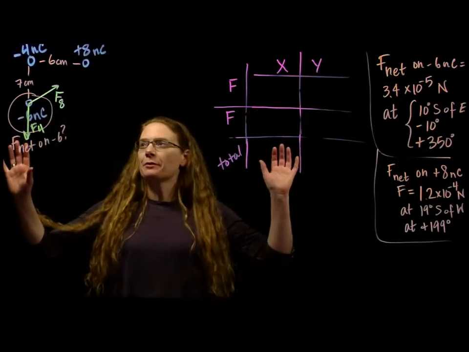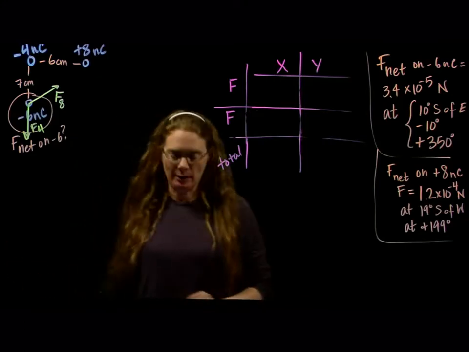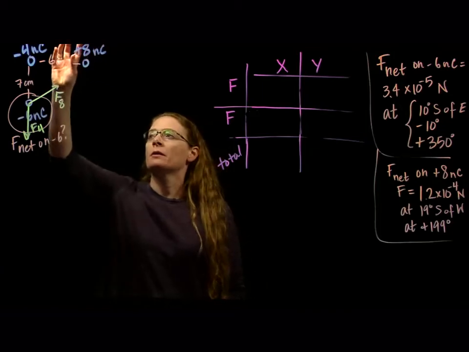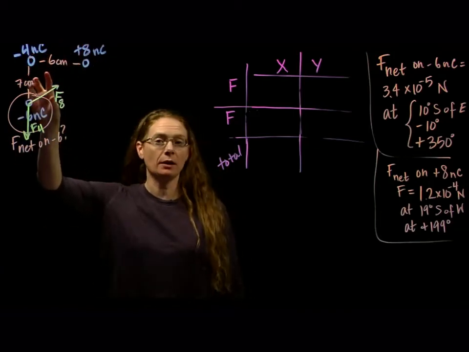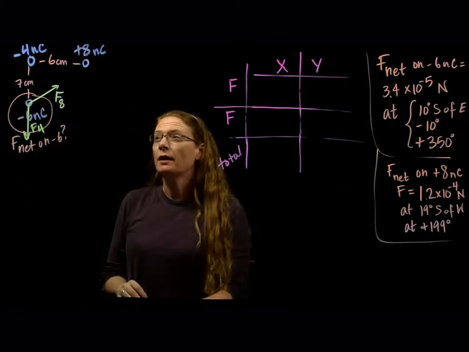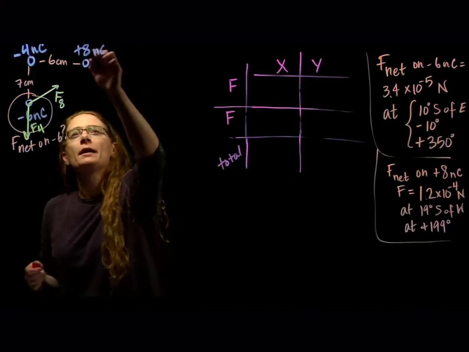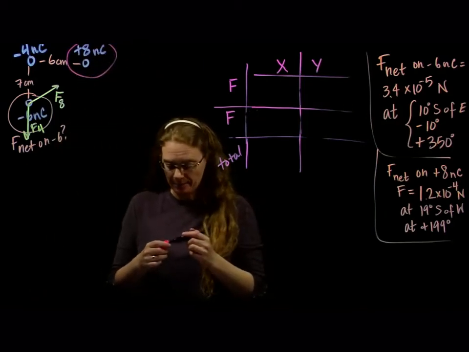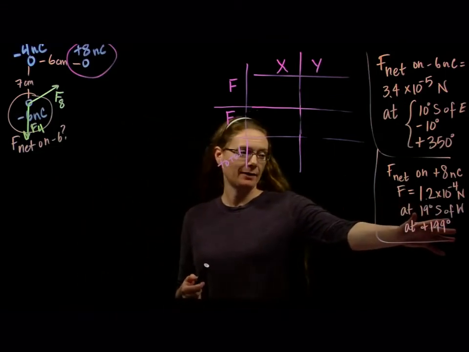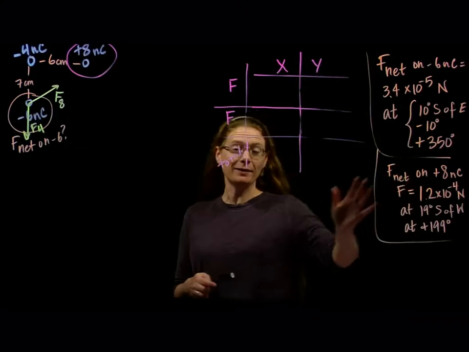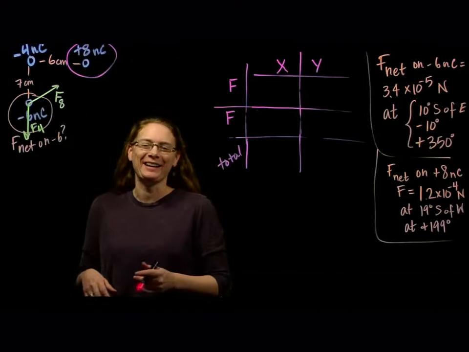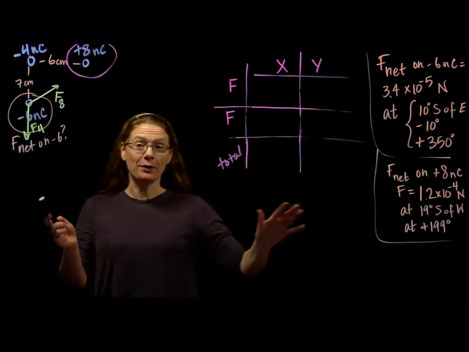Hello, welcome to part 2 of our exciting two-dimensional Coulomb's law problem. The video that I just had up was the same problem here, but we had done the total net force on the -6 nanocoulomb. Now I want to do the net force on the -8. If you've tried it yourself already, here is my answer. See if you got the same thing. If you did, you probably don't need to watch the video. If you didn't, let's find out where the mistake was.